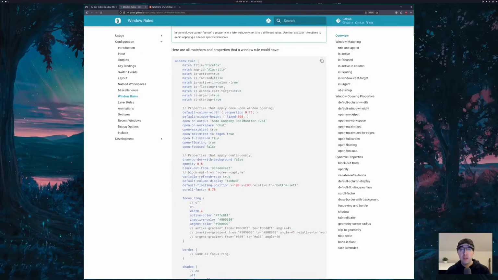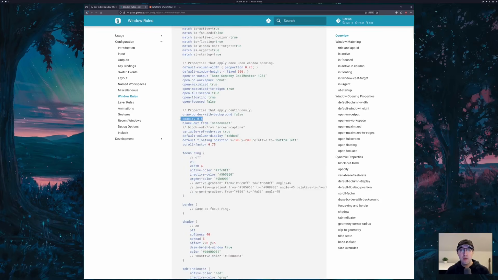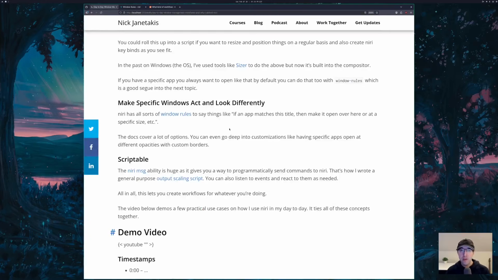where the idea is you can match on something like a specific title or an app ID in different states as well. And if one of these is true, then all these things are at your disposal here. Maybe you want to make that window's opacity less, or maybe you want to have a different focus ring, or maybe you want that window to be floated or full screen or whatever it happens to be. You have all that stuff right there ready to go for you to start customizing. We'll look at some examples, I would imagine, along the way here once we get to the live demo part.